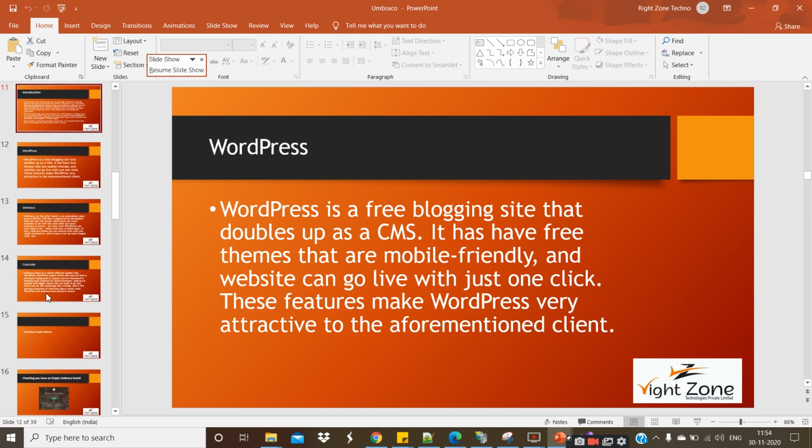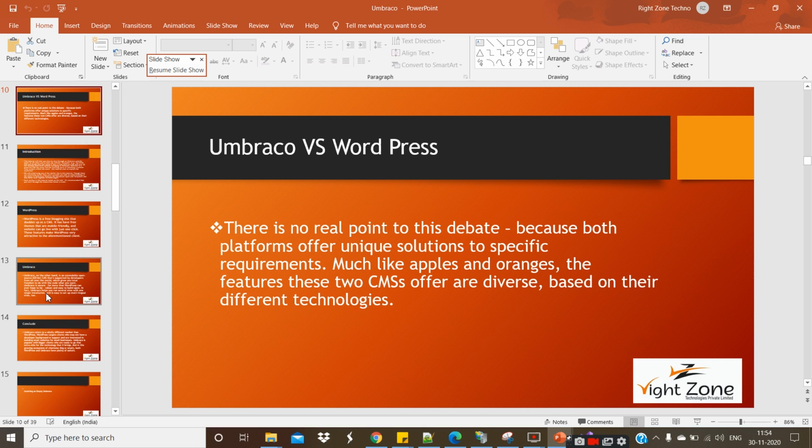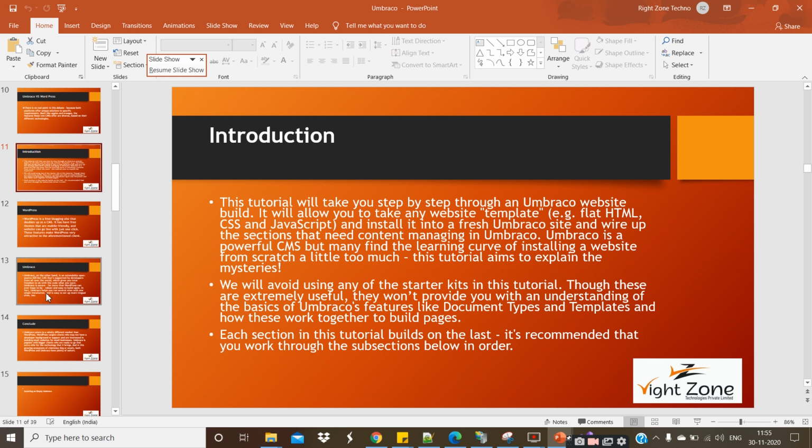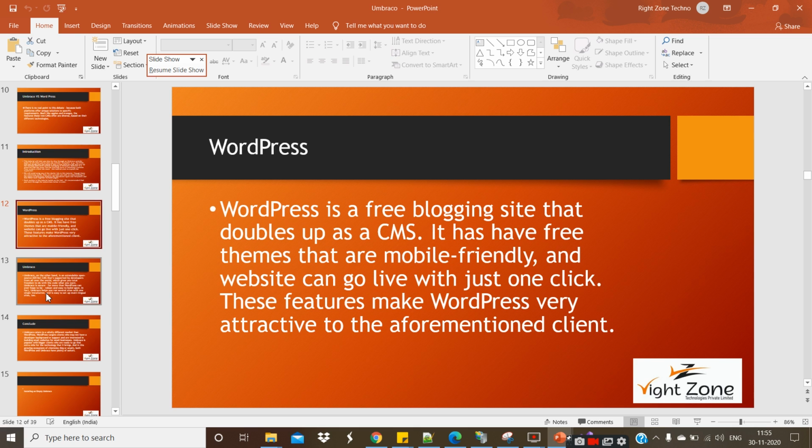Meanwhile, let's discuss Umbraco versus WordPress. As I earlier told, let's see where we are going to use WordPress and where we use Umbraco. WordPress is a free blogging site that doubles up as a CMS.